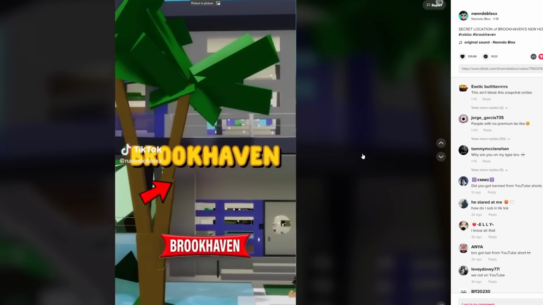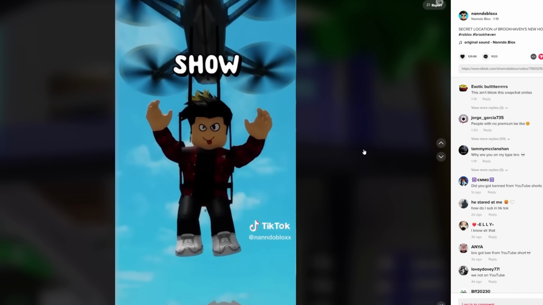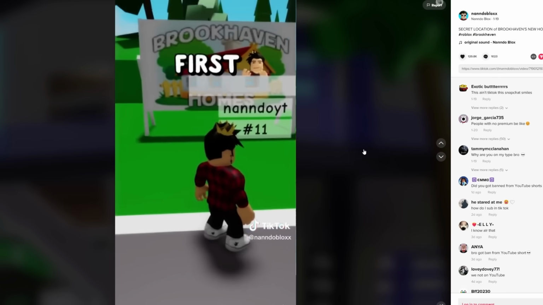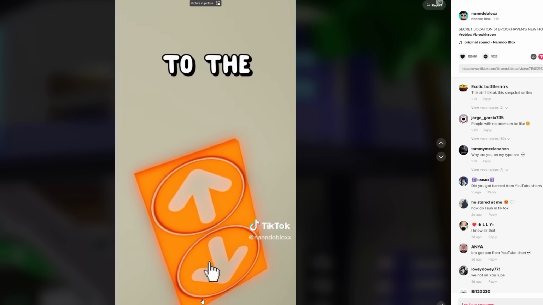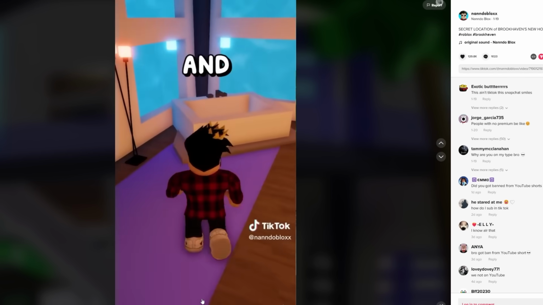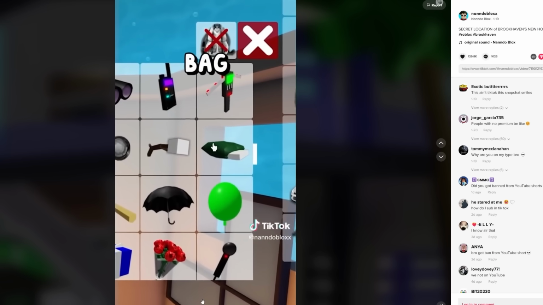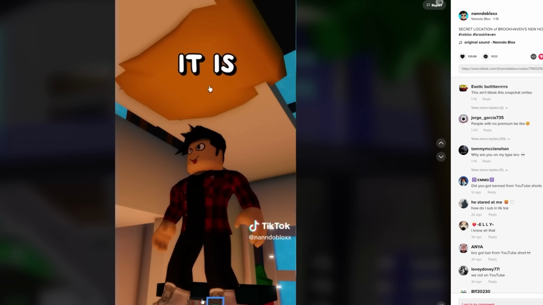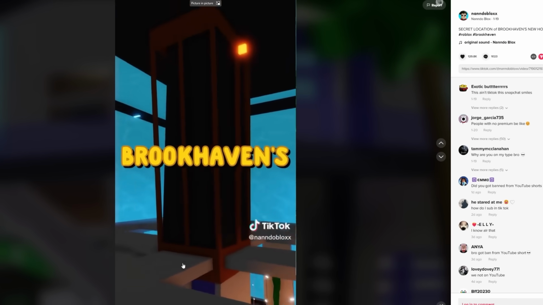This is Brookhaven's new home. This house hides a secret place nobody knows. And I will show you this secret place right now. First, you need to buy this house here and get inside it. Now you go to the elevator and go to the last floor. And go to the bathroom and place a ladder here. Climb on top of it, and now you will have to get a sleeping bag and place it on the ceiling. Now you just jump several times. This is the secret location of Brookhaven's new home.